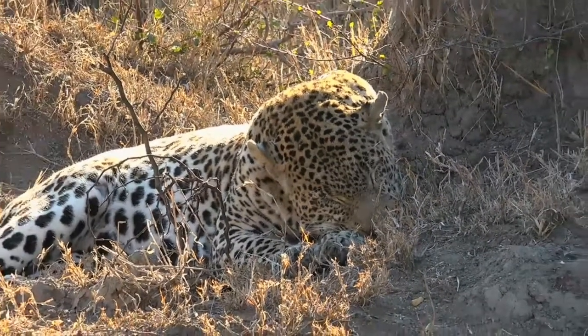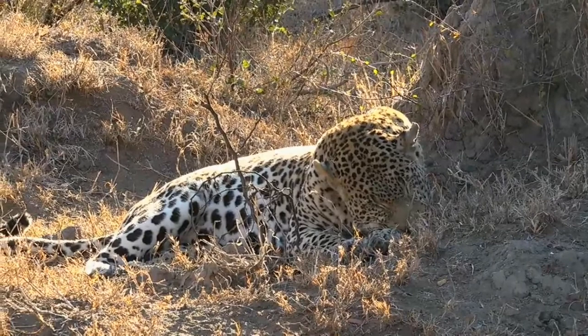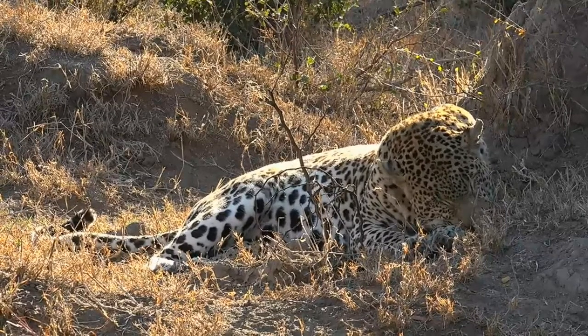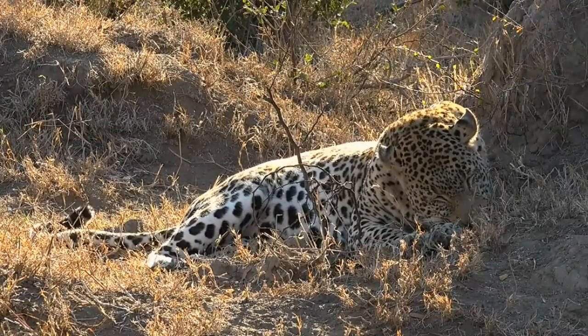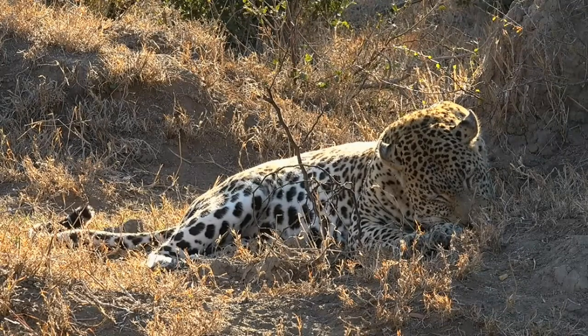And often when you do find leopards sleeping in trees, it's because they have a kill hoisted up into the branches. So I have seen both, but just in my experience, I've seen a lot of leopards, particularly in the Sabi Sands area, sleeping on the ground. And whenever I've encountered Sindile or Shadow, they've both been on the ground asleep. So not unheard of and not that uncommon.